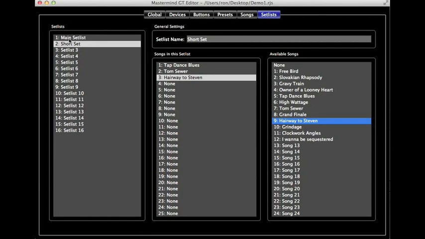And the last thing we'll talk about today is the loading and saving. The nice thing about this editor, you can load and save to disk. You can load and save to a USB flash drive, which can be loaded directly into the GT itself. Or you can connect the GT to your computer using a USB cable, just plug straight in, and you can connect directly to it and send your settings to and from the Mastermind GT. And this program will work with a PC running Windows 7 or Windows 8, or a Mac running OS 10.7 or 10.8, Lion or Mountain Lion.